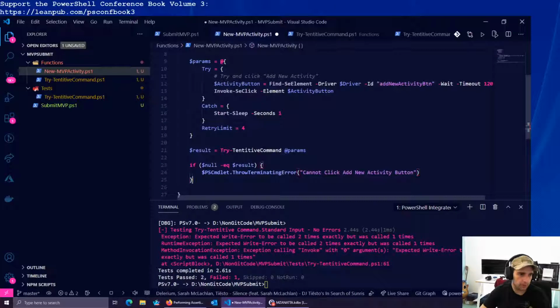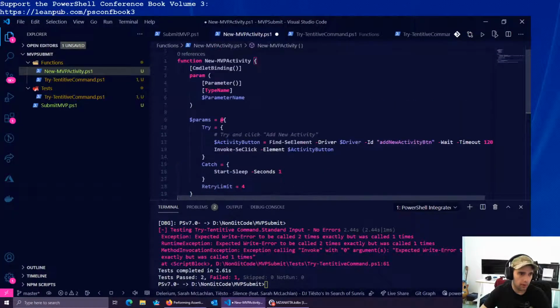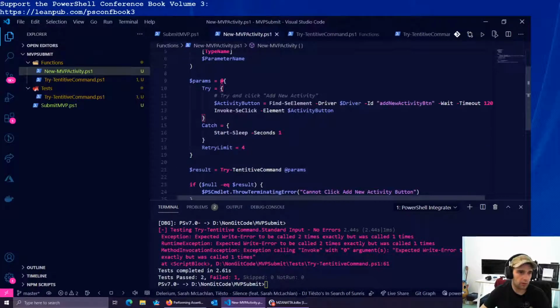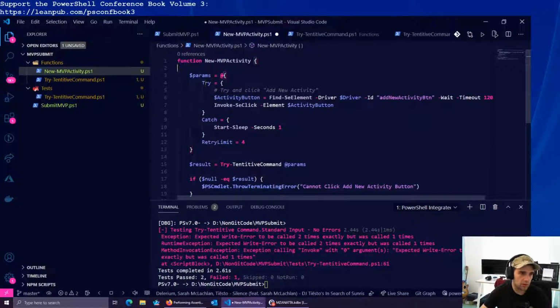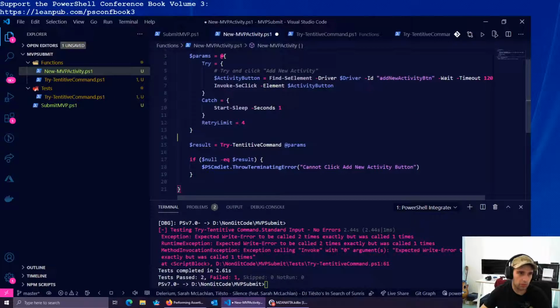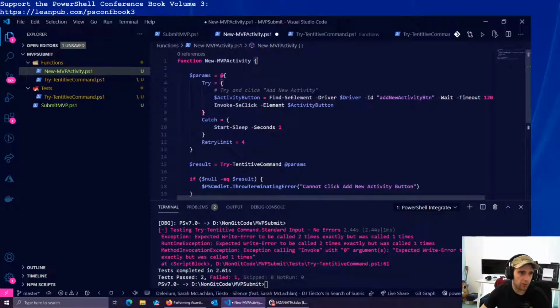Like so. Essentially, I've refactored that code now so that try tentative command will handle it, and we don't have to have any sort of crazy looking contraptions. We actually don't need any parameters. Essentially it just needs to run, but actually no, we'll pass through the driver.